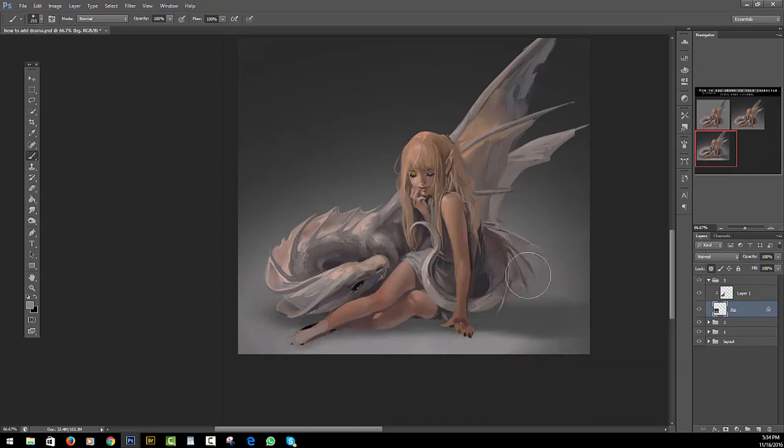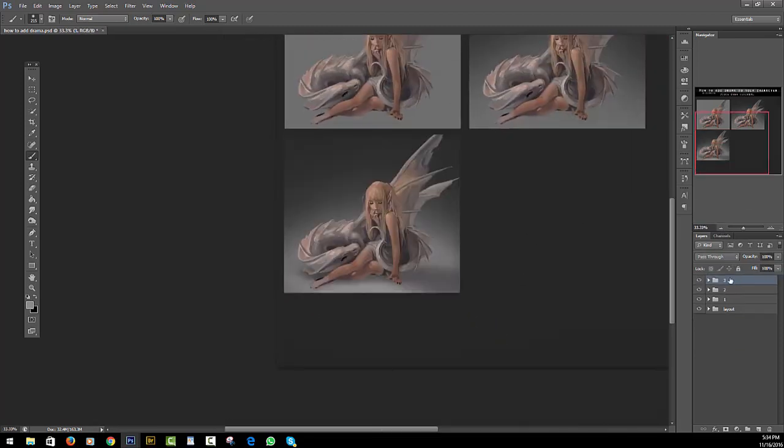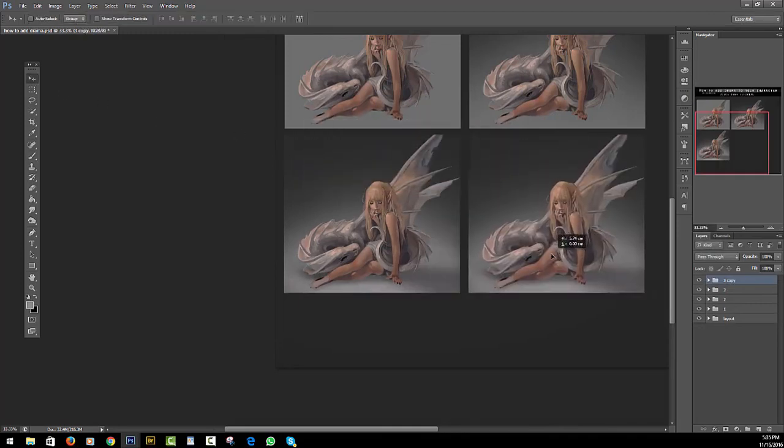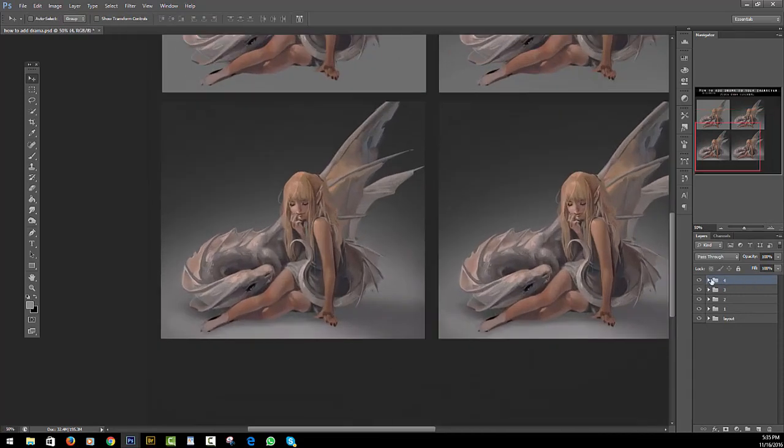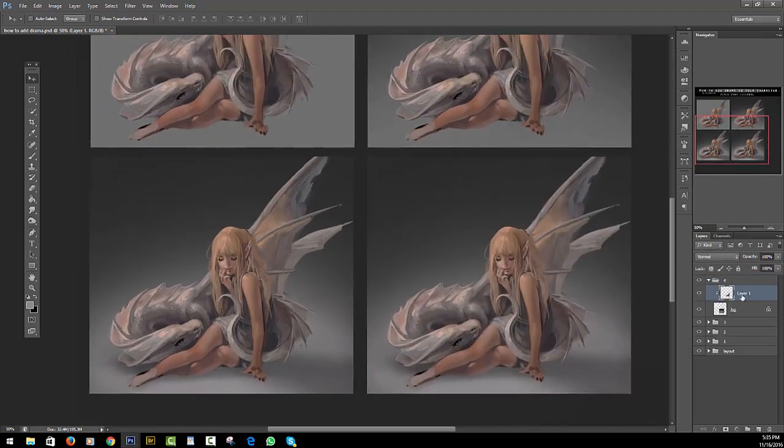Okay, now I'm going to add a bit more lightness in the back just so the shadow would pop out a bit more. Alright, there we go. So already she is looking like she is more focused on, and more contrast to the piece. You can see her pop out a bit more.